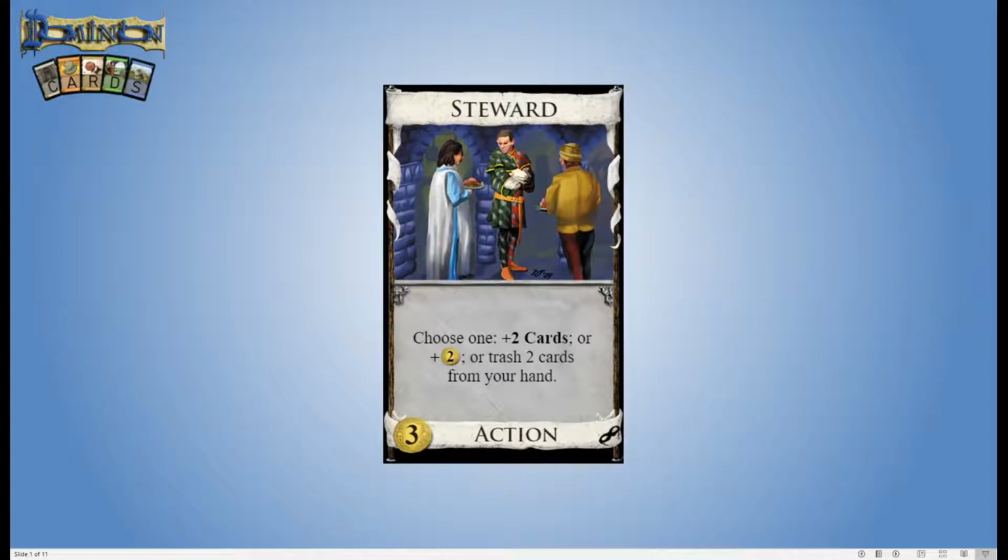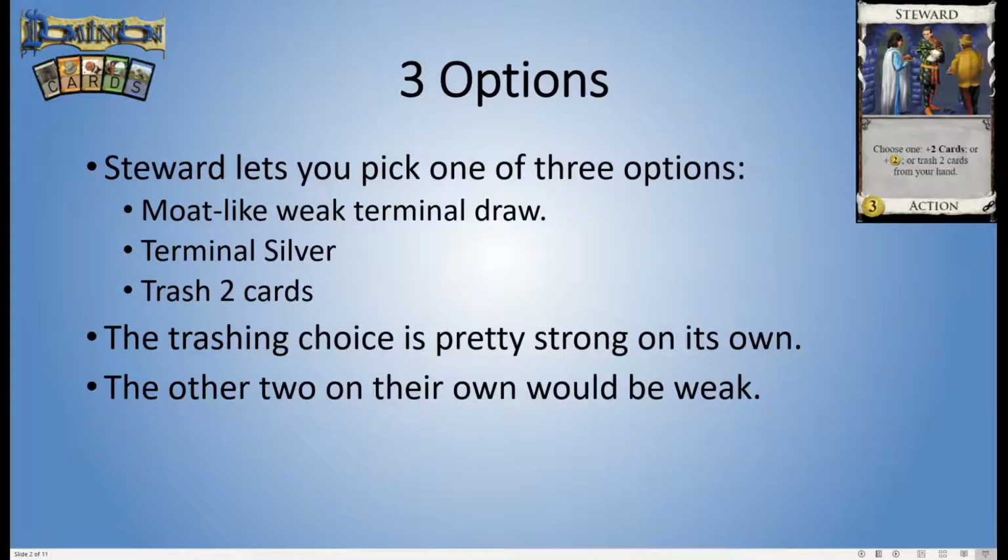This is a 3-cost action card from Intrigue, and it says choose one: plus 2 cards, or plus 2 coins, or trash 2 cards from your hand. So when you play this card, you get to pick one of 3 options. You've got weak terminal draw, like you get from the on-play effect of Moat. You've got what we call a terminal silver, which is where you're spending an action just for 2 coins, and you could trash 2 cards from your hand.